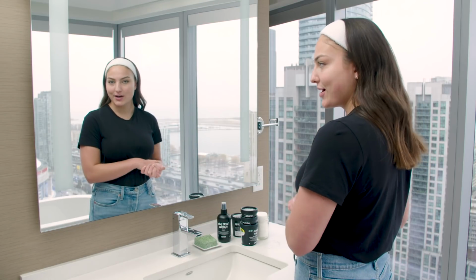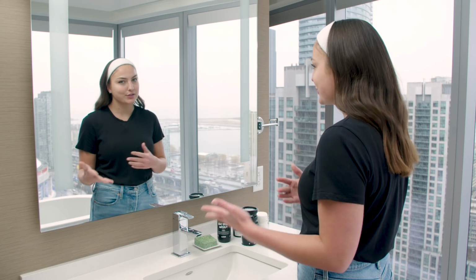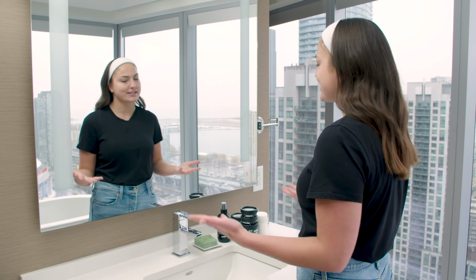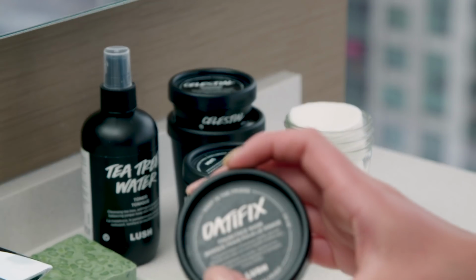Okay, so now that my skin is all clean, we're gonna move on to a face mask. Now, I've been traveling a ton, so my skin needs some extra love, but I don't necessarily do a face mask all the time. I just kind of listen to my skin and see what it needs. And right now, it definitely needs some Odor Fresh Face Mask.